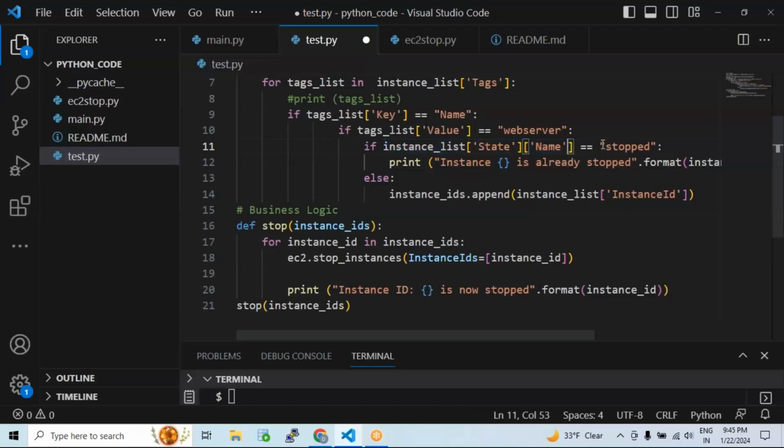If the server is already in stop state, then you don't do it. If not, you stop it, right? Here you need to use the same logic again. If it is stopped, then you print a confirmation, or else you please wait for it to be stopped. Agree with me?